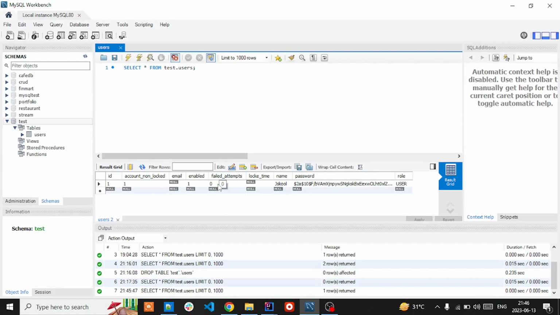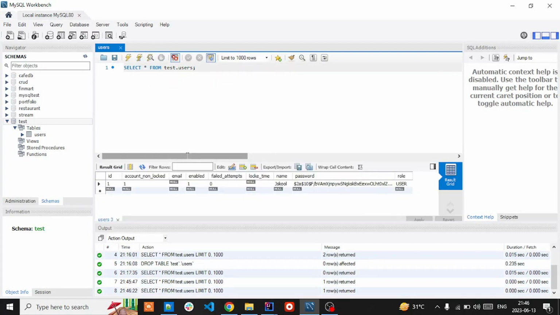And failure count at the initial time should be 0, and account is enabled, which is true. Email is null. Oh, okay, let me hit that again. There is no email. So I think I have done something wrong.